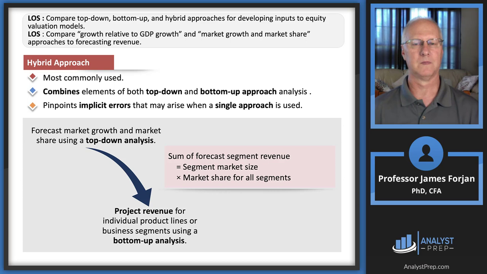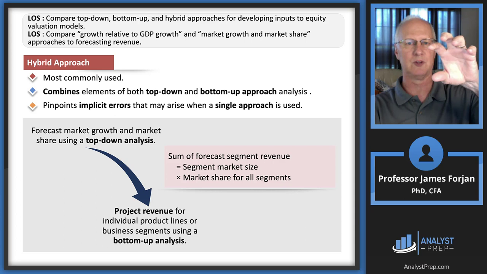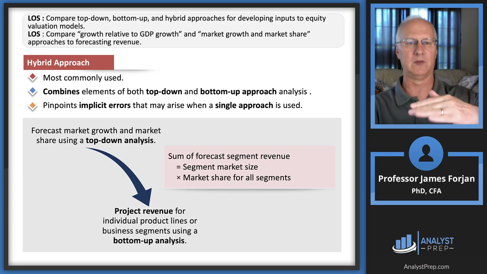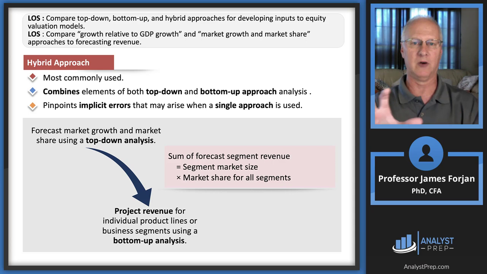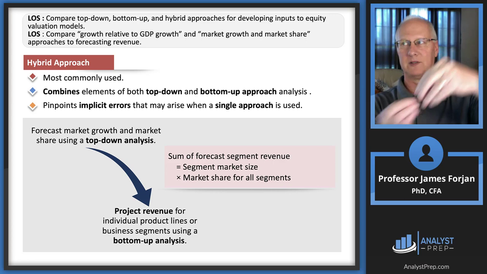Now, notice we went like this, and then we went like this. But what lots of people view as the weaknesses of those two approaches: each one has some steps where the analyst is going to have to make some assumptions. And so to try to avoid making some incorrect assumptions and maybe some substantial errors, a hybrid approach is used. And of course, this simply means that we're going to take elements of top-down, we're going to take elements of the bottom up, and we're going to meet somewhere in the middle.